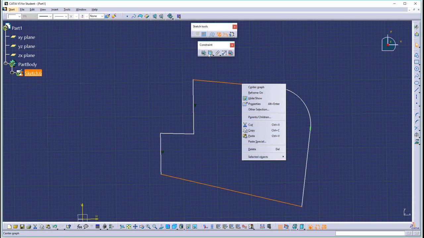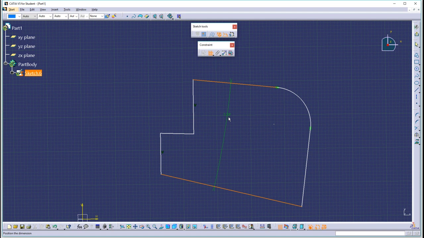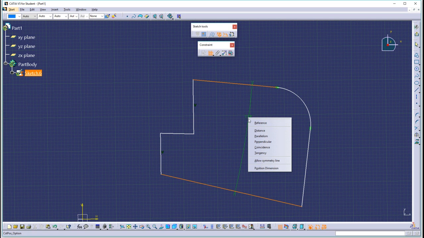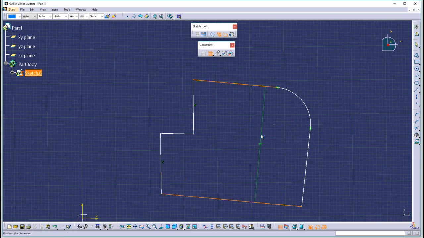If I select this option, they're at a little bit of an angle now, so they're not parallel. I can right click within this menu and say parallel. And now that they're parallel, I can right click again and say distance and then set it.